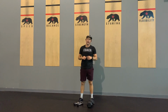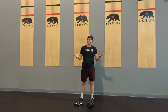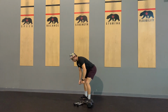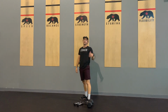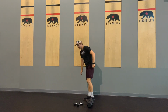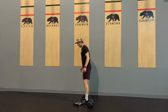Something to think about technique-wise: I want you thinking hips and shoulders rising together. That is going to be your focus on 3 of the movements. In the dumbbell snatches, you want your hips and shoulders to rise together until the dumbbells pass the knees. Once they pass the knees, then you can violently extend the hips and finish overhead. On the push-up, you want your hips and shoulders moving as one piece. Same thing in the air squat from the side: the hips and shoulders are moving together.